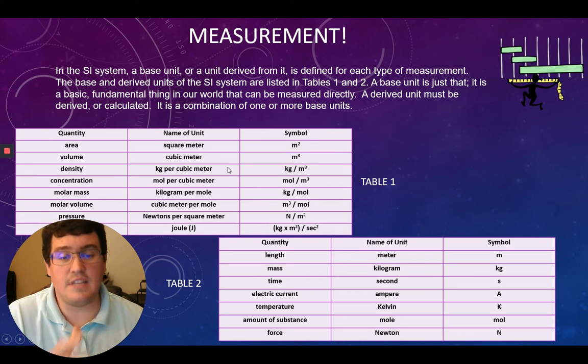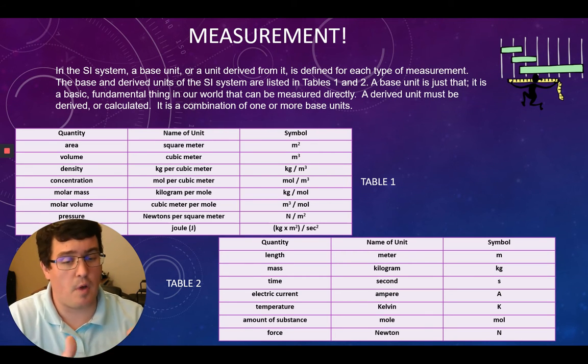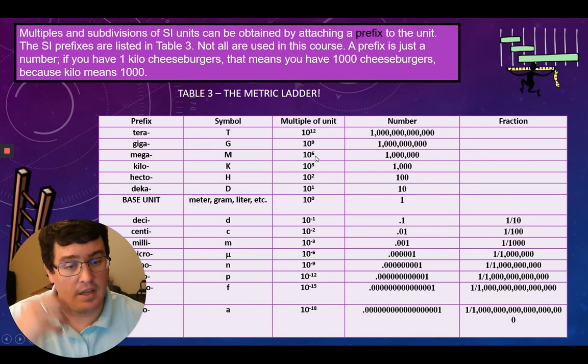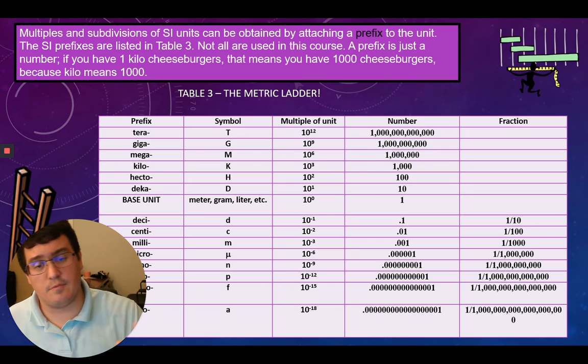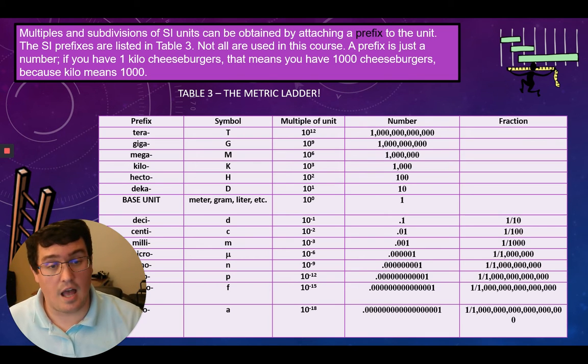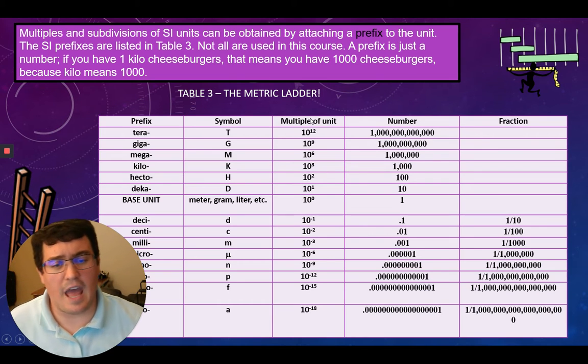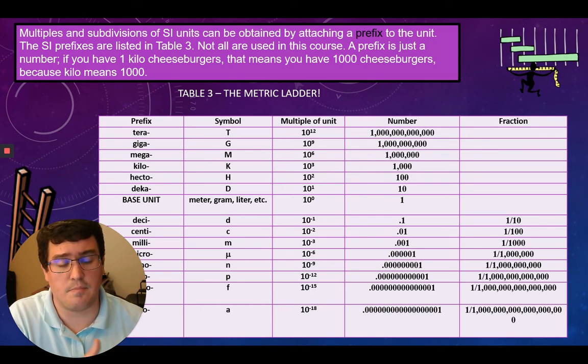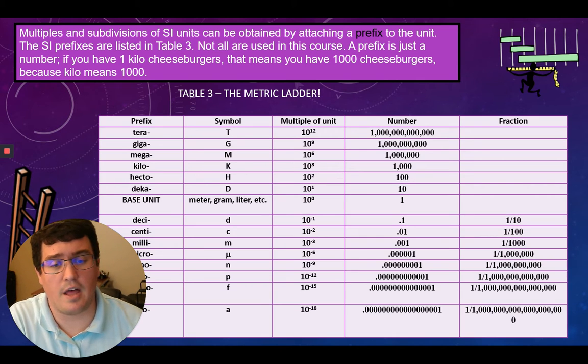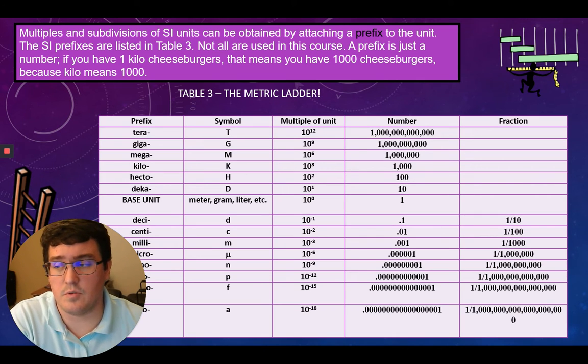We can take any of these units and we can make them larger or smaller depending on what we need to measure. And the way we do that is by adding prefixes to them. And so in the SI system, there are a whole list of prefixes. This is a nearly comprehensive list of the prefixes. There's a couple more up top and at least one more down at the bottom there. But most importantly here is this middle unit, the multiple unit. For that, we're going to talk about scientific notation, and actually tomorrow that's something we're going to spend a long time on, how to convert from one prefix to another.